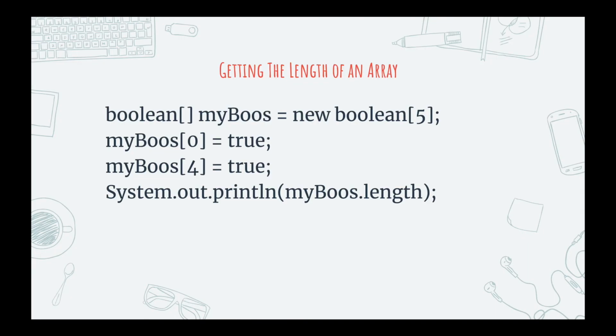So to get the length of an array, I could show you two ways. We have a Boolean array that is declared like so, and as you can see, the length should return 5 because within our declaration, we mentioned that we want a Boolean array of 5 values. And even if I change the first and last value to true, it still should return 5. Remember not to put any parentheses after length because we're not accessing a method. We're accessing the length of the array.